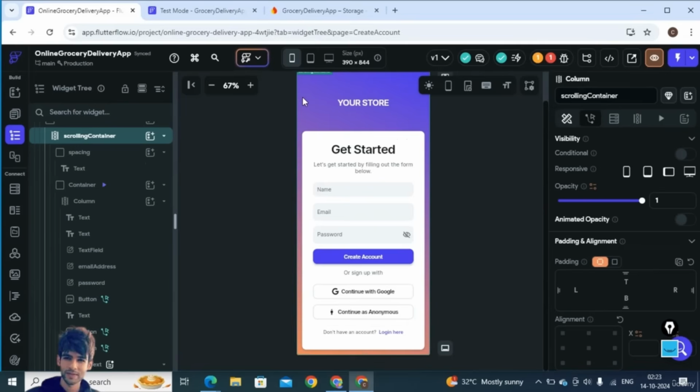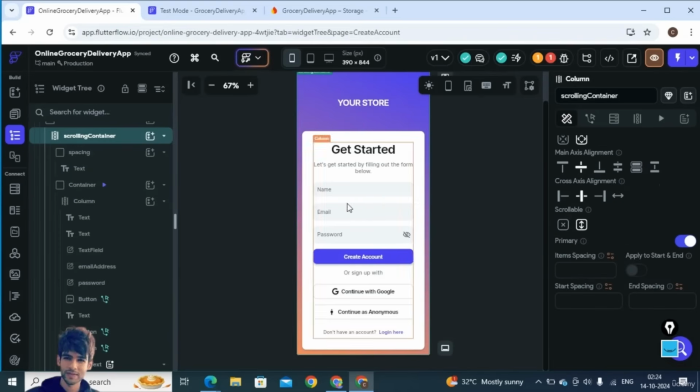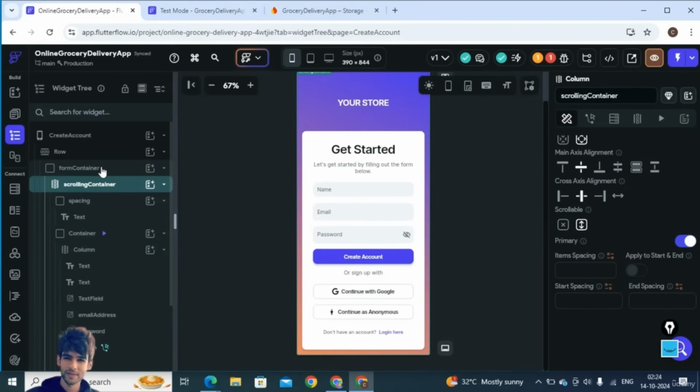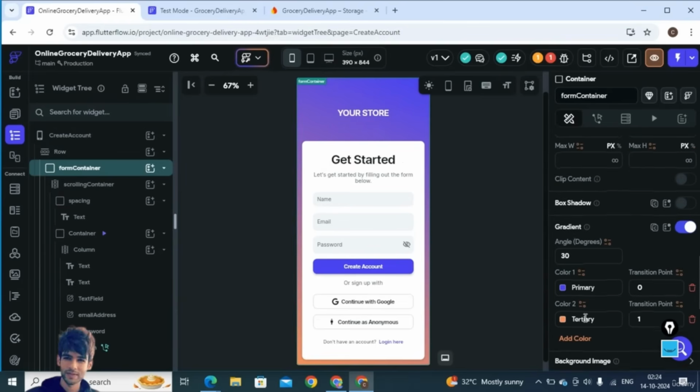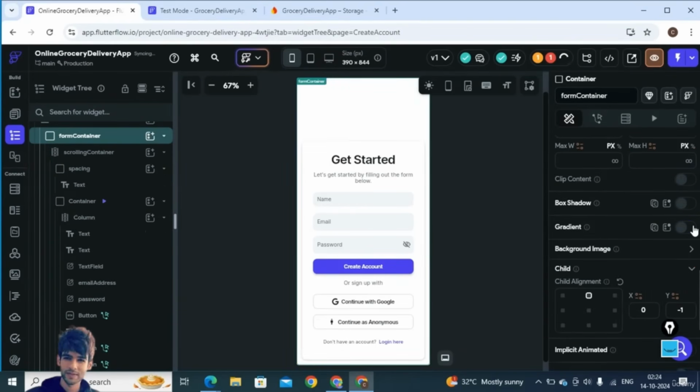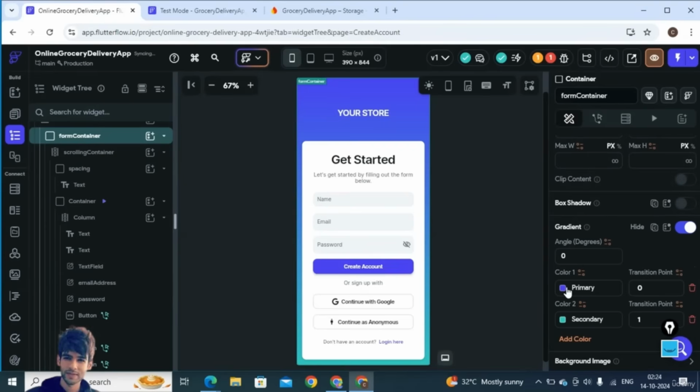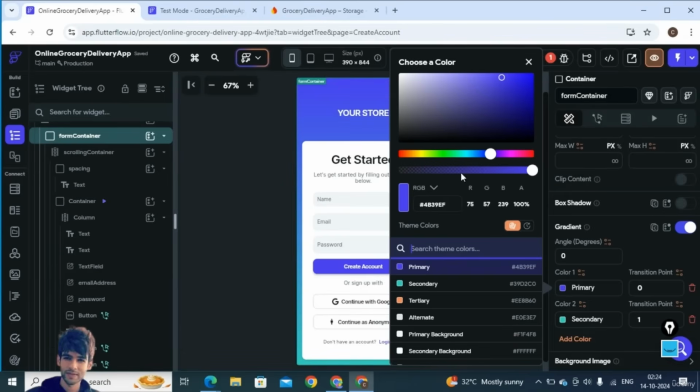Now if you want to configure the background color of this, you can do that as well. So here you can see the gradient color is selected. Okay, if I switch this off, the color will be gone. If you want different colors, you can add that as well. Okay, so select color one here. You can select any color based on your needs, and you can customize it. So we are in the grocery app, so we will select the green color.